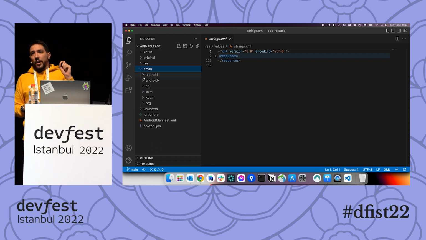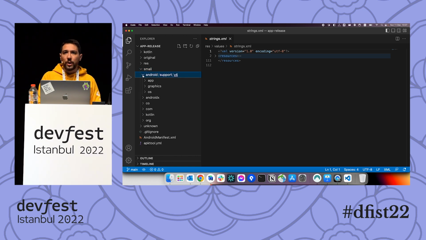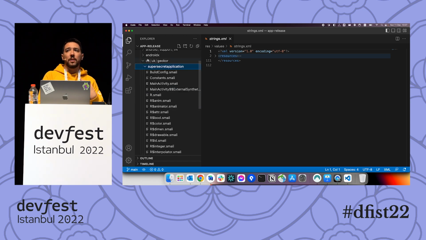All right, now I will close this folder and we will go and open the Smali folder. A little bit of background information: Smali is a sort of middle ground decompiling for bytecode. It can show a little bit of stuff, but not everything. So I'm just going to go through that really quickly, and then we're actually going to try to get to the actual Java files. In the Smali folder, again, we have Android folders and AndroidX folders. All of these are bundled with the Android OS. But if we go further, we will see that we actually have the package that we created, and this is the super secret application.